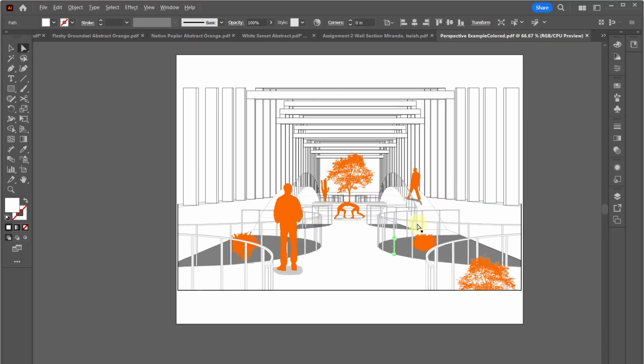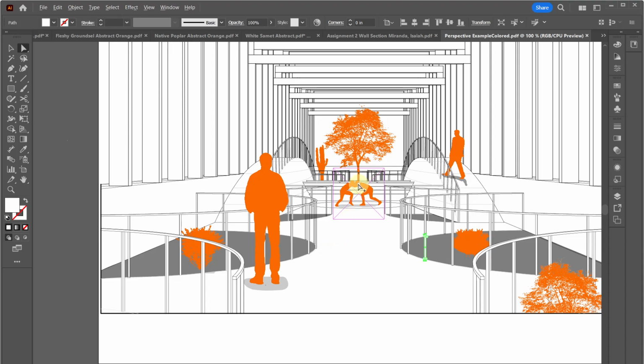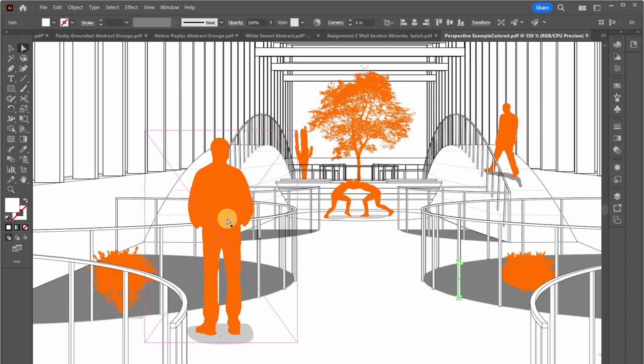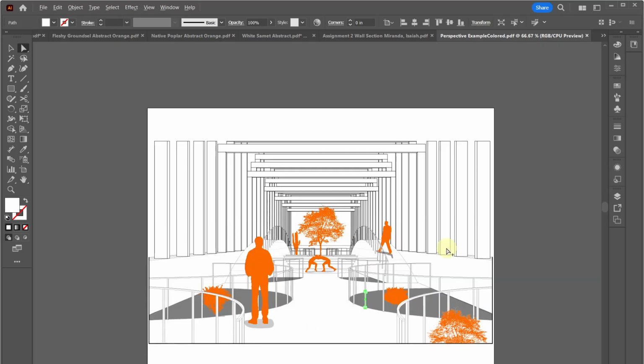I would recommend adding shadows for your shade structure as well, kind of looking at how your envelope would let light in and how it would sit on the ground and stuff like that. But yeah, these are just regular people that I made in Illustrator or Photoshop. You want to use the same orange. I don't like them clear. I don't like clear people. I'll talk to him about it, see what he thinks. Make sure to add some shadows to make it feel alive in there.